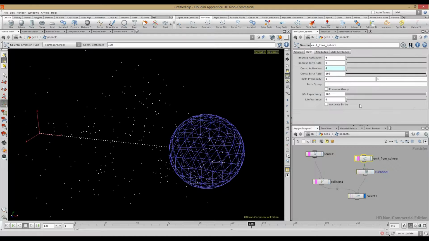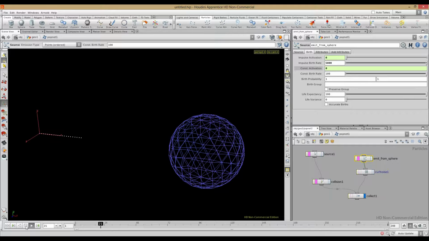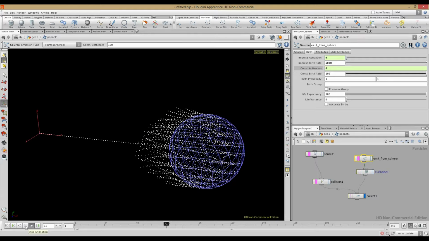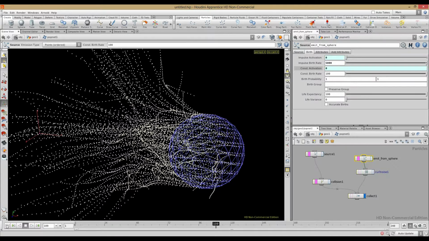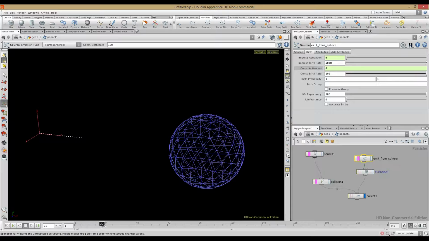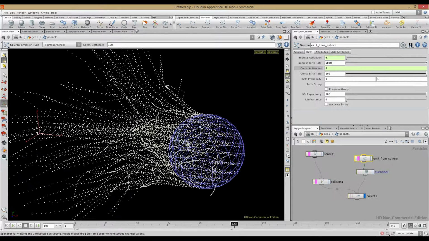Or I can put my expression from constant into impulse. So this might simulate the explosion. Let's say 5,000 particles will be emitted when it hits the surface. Yep. All right. Looks pretty nice.